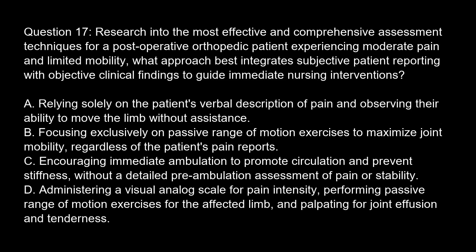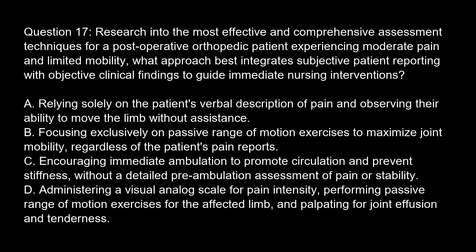Question 17. Research into the most effective and comprehensive assessment techniques for a post-operative orthopedic patient experiencing moderate pain and limited mobility. What approach best integrates subjective patient reporting with objective clinical findings to guide immediate nursing interventions? Option A. Relying solely on the patient's verbal description of pain and observing their ability to move the limb without assistance. Option B. Focusing exclusively on passive range of motion exercises to maximize joint mobility, regardless of the patient's pain reports. Option C. Encouraging immediate ambulation to promote circulation and prevent stiffness, without a detailed pre-ambulation assessment of pain or stability. Option D.